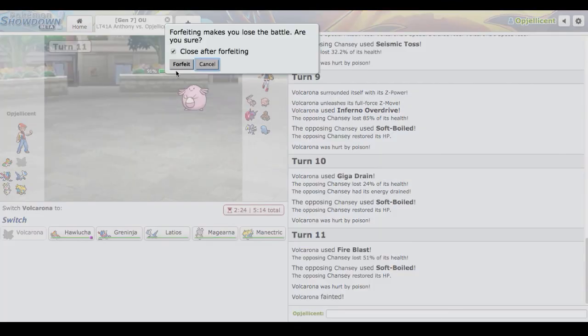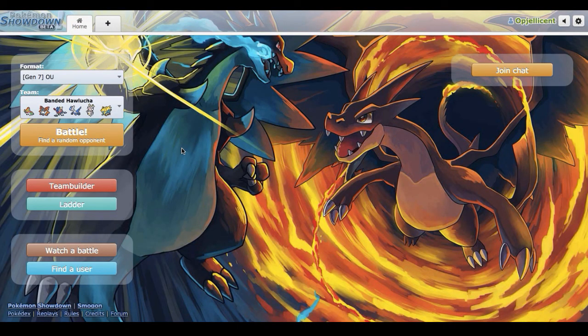Yeah, I'm clicking X on this one. I don't think we can do that. We definitely don't have a chance against that Chansey right there, and that guy's going to get my points, which is completely alright. I'll ladder up with a more conventional team off screen, and we can hopefully get some higher ladder matches for the next Showdown live. Either way, I'm happy that Banded Hawlucha did some work at least. It U-turned out on a few mons, and it definitely did a few things.